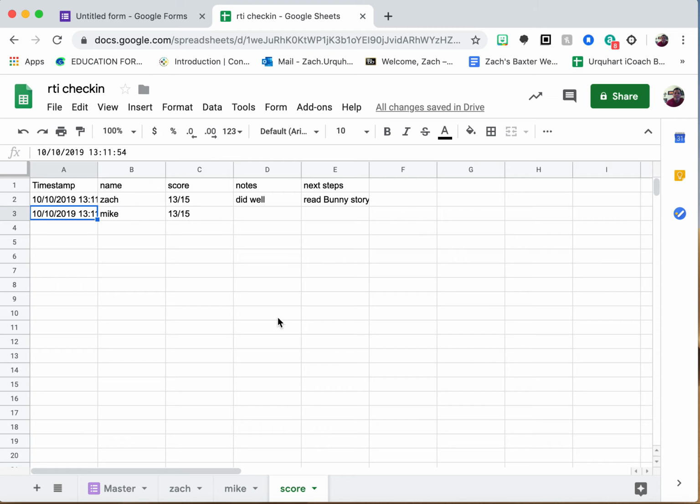So it can pull scores. Sorry, notes are D, and I could tell it to look for anyone that I wrote did well. And so it'll pull that. So you can use any cell really that you want. And that quick formula is all you have to do.